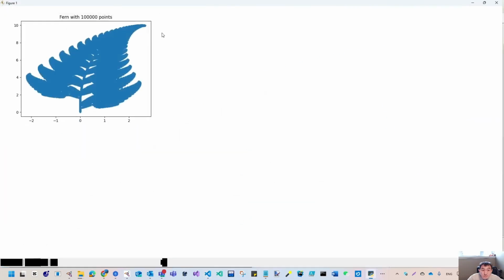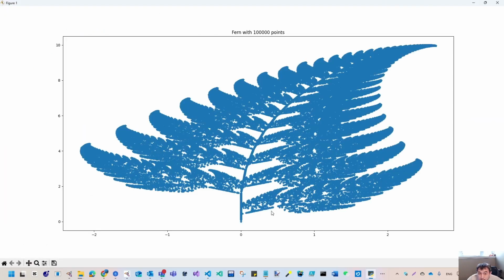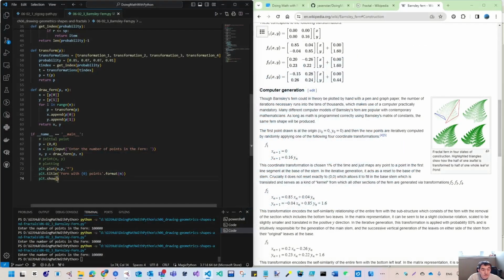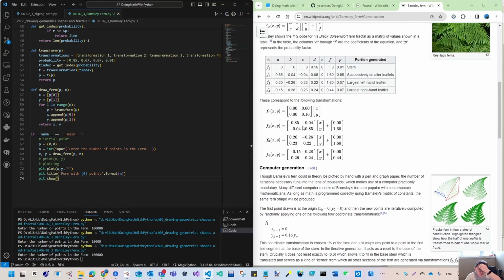Star looks better than just a dot. It looks more natural for these leaves. So that is the standard transformation rules for making this fern.